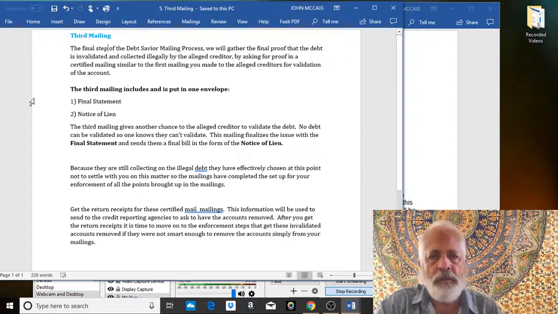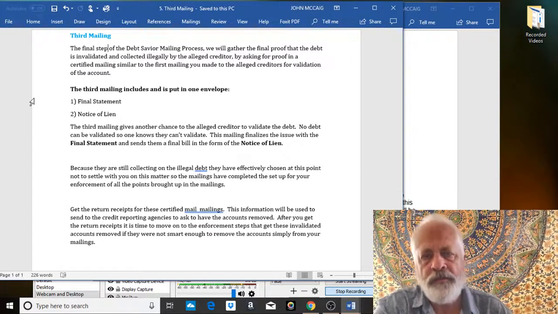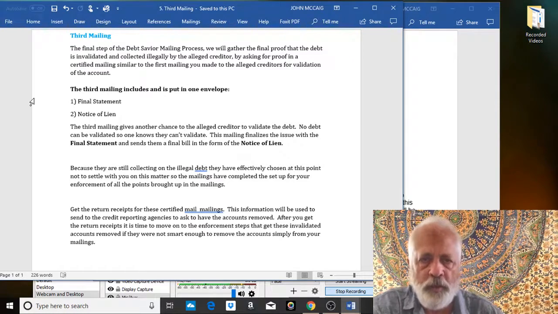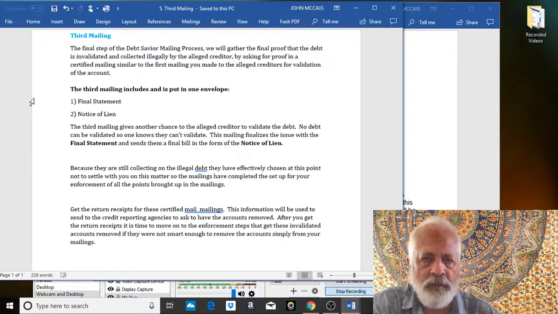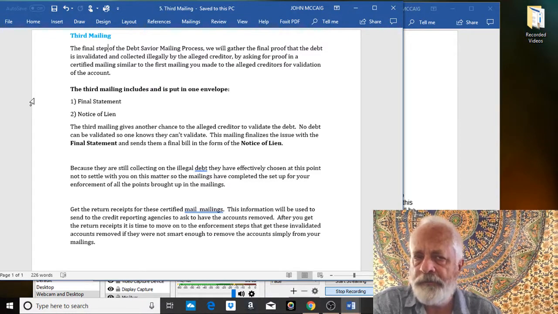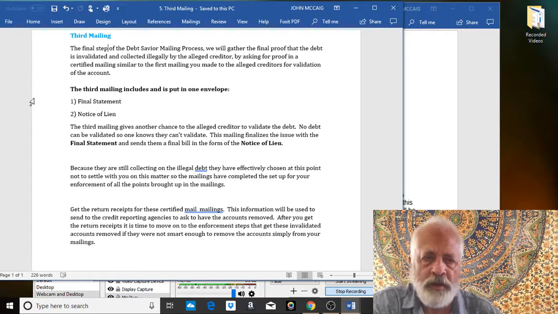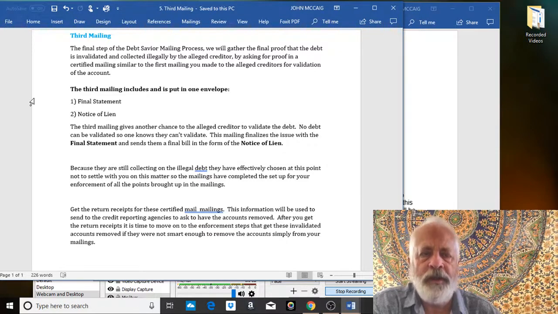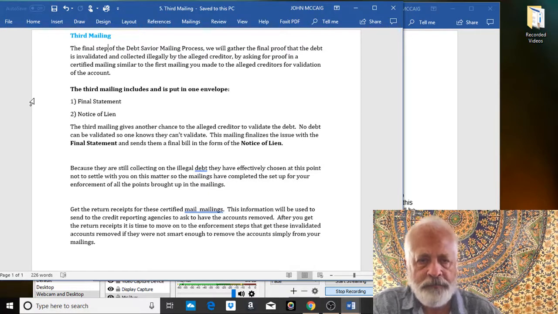So we send the second mailing to, the first mailing went to the creditor, the second to the credit reporting agencies. Right now we're back to the creditor with the third mailing. See, because we sent the creditor the first mailing and we're like, hey, send us the proof. Now it's like, oh, well, we gave you option 1 or 2, right? So now that we're in the settlement offer, so now we're going to follow up with the creditor, and that's the third mailing, okay? All right.